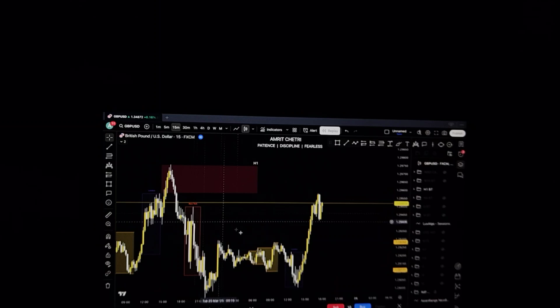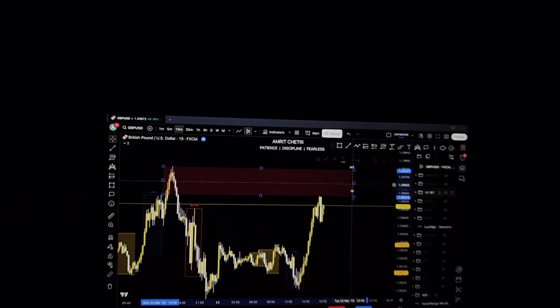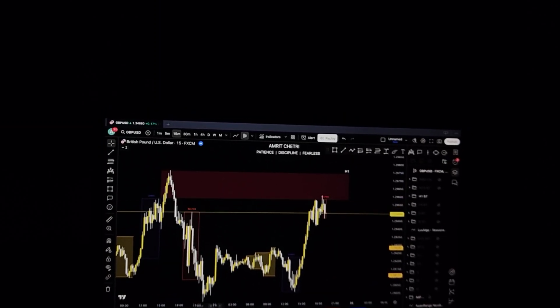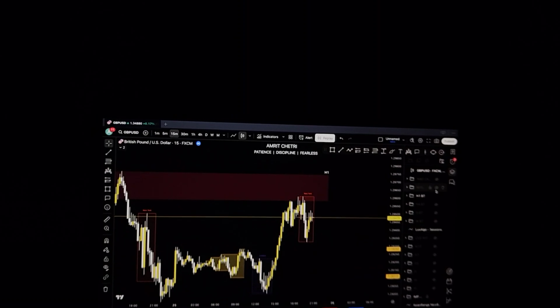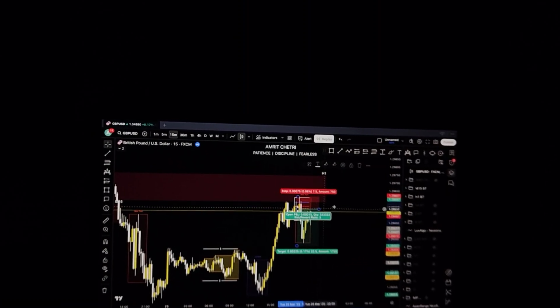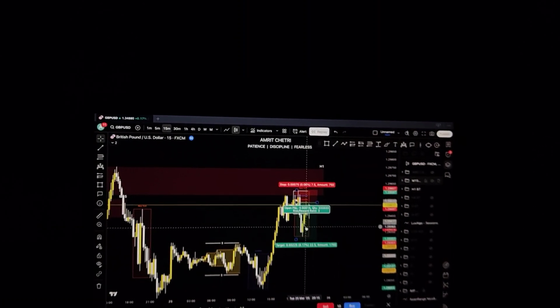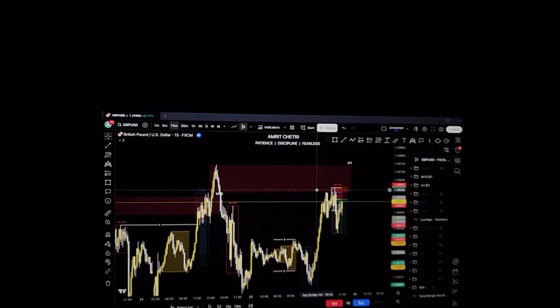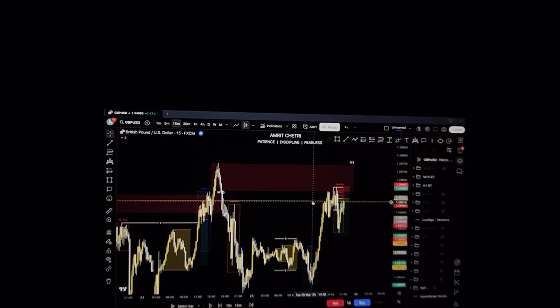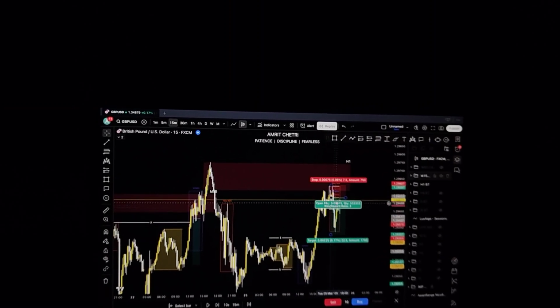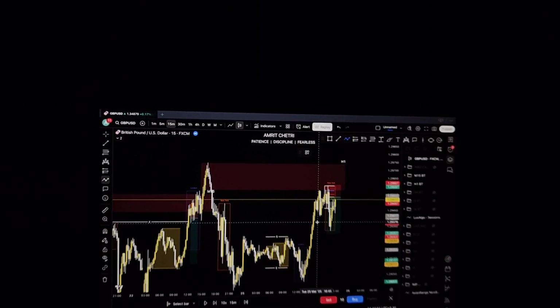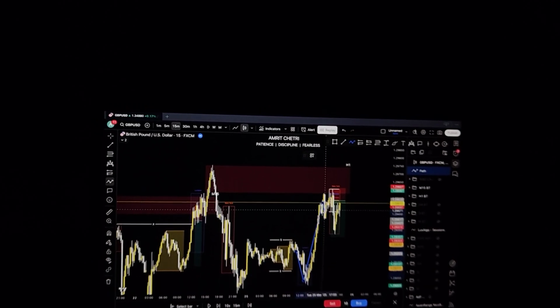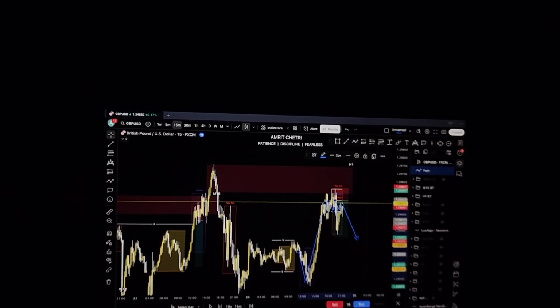So now the New York high got swept, Asian high liquidity got swept. The H1 demand, H1 supply zone that I was looking to trade from did get mitigated. This was a New York session trade. It was a beautiful trade on the New York session on GBP/USD. These are the days whenever London doesn't give you the move and there is a potential supply zone to trade from, that is when you look for New York session trades, right? The same concept, the same everything, but with more momentum, with more volume, and with more orders to fill.